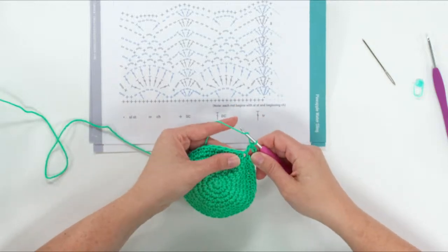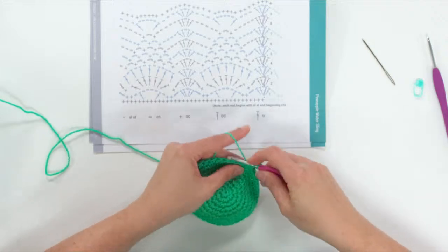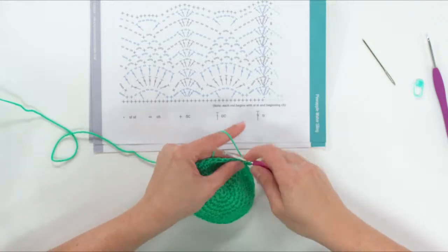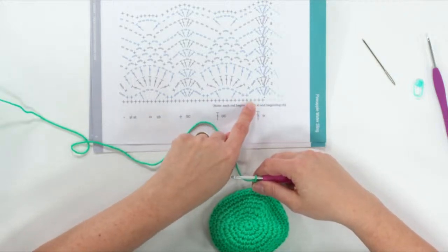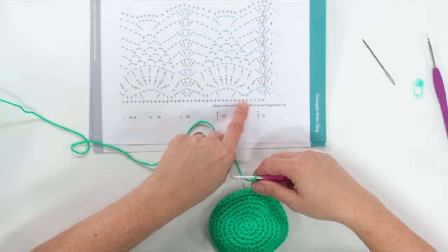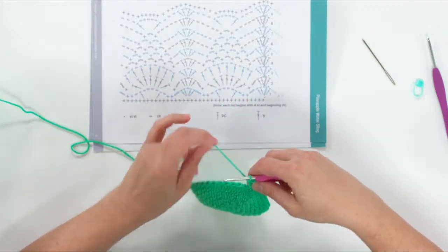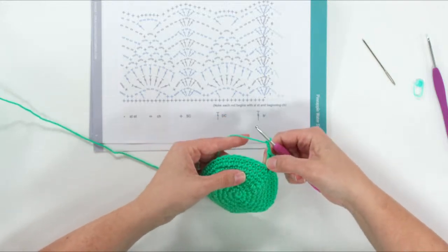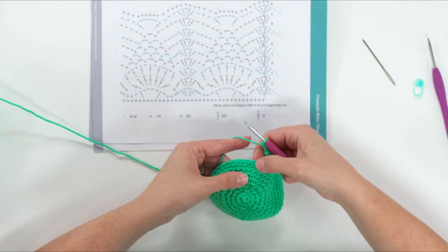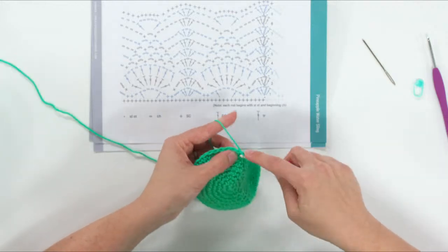Okay, one more double crochet. So we'll yarn over, insert, yarn over, pull up a loop, yarn over, pull through two, yarn over, pull through two. Then we're gonna skip one, two, three single crochets, and then we're gonna do two single crochets down here. Oops, I forgot, we need to do a chain two first. We'll do the chain two, one, two. Then we're skipping those three single crochets, one, two, three, skipping those stitches. And then we're gonna do a single crochet into each of the next two stitches.